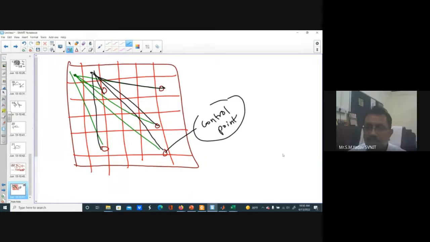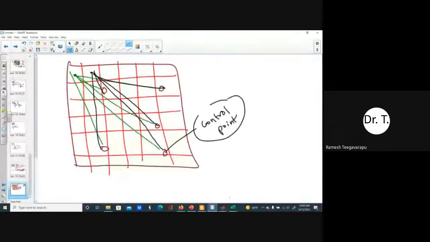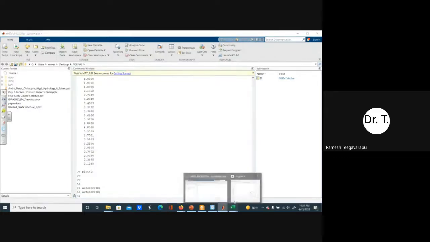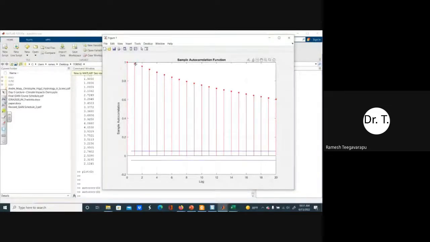Another question is, sir, what is the minimum value of persistence to have in streamflow? Okay, there is no minimum value, but if there is a strong persistence, let's say 0.8, 0.9 at different lags, for example, here we have the stage, so we can do a model for stages. If you see here, the persistence is very high.